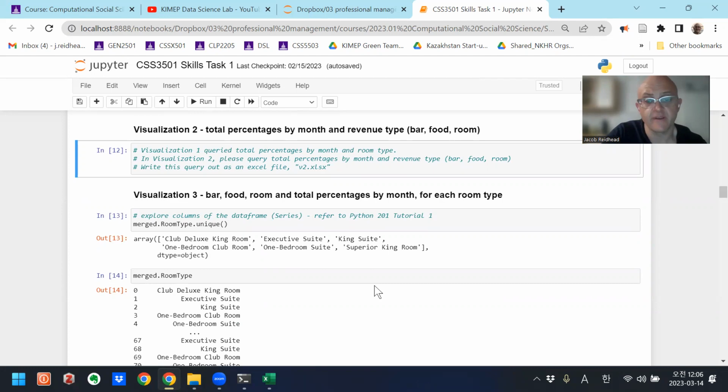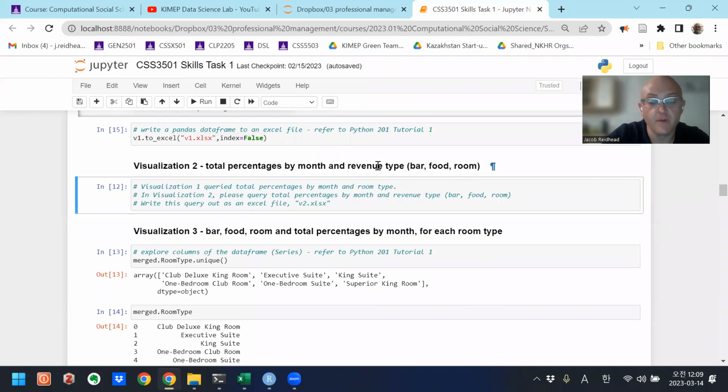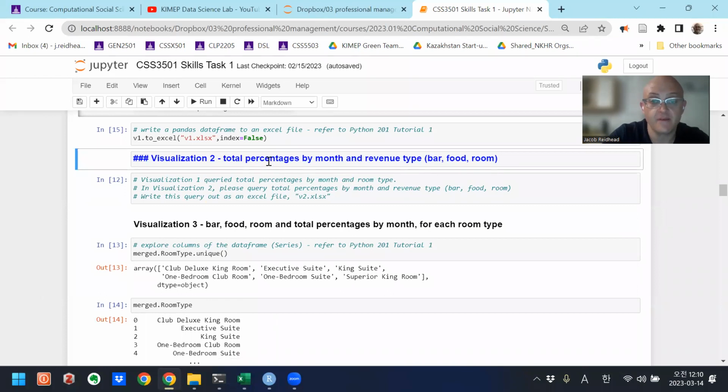I'm going to pause for just a second. Okay, we're back. I just wanted to double check. When I say total percentage by month and revenue type, what I actually want, sorry, is percentages of each revenue type by month.